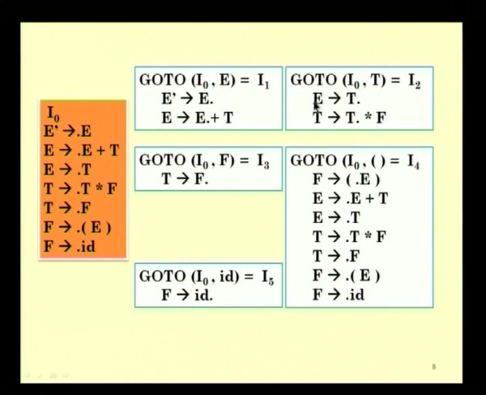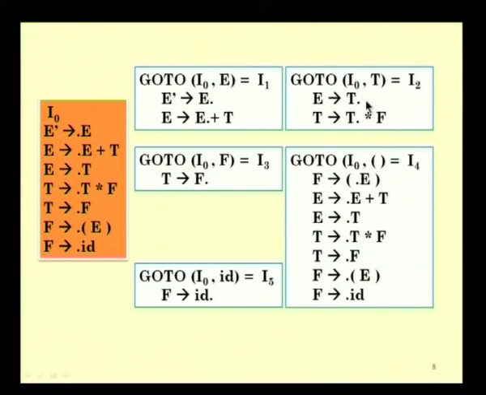For all the remaining items of the form A derives alpha dot, what should be done is, let us take the state number 2 here. We have E derives T dot. So, 2 is the state number. So, 2 comma, what are all the entries we need to write, that is reduce by E derives T dot. That is, for all the follow symbols of E, we should write E derives T dot into the parsing table for the reducing production.